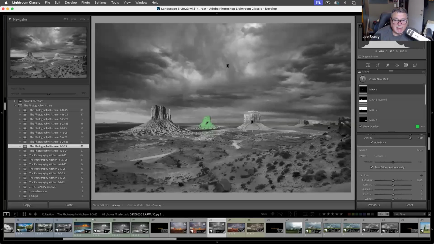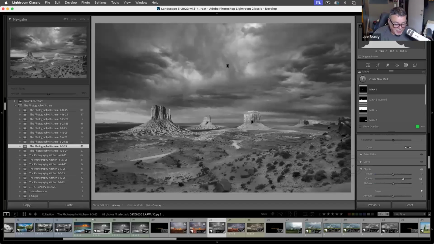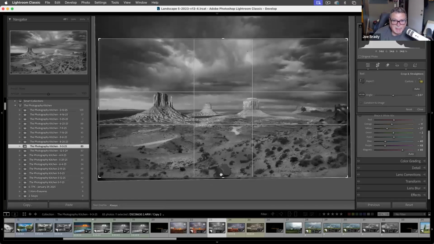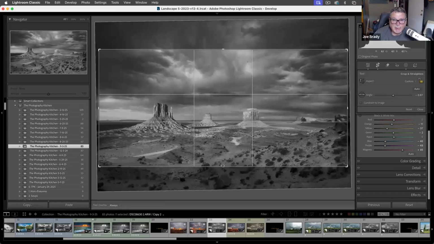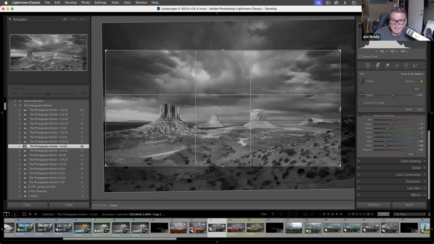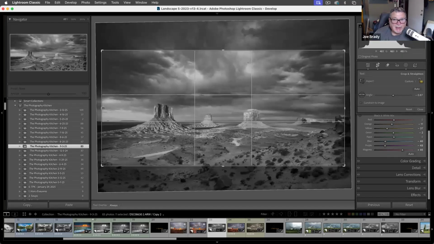and select this piece. This is actually East Mitten or Little Mitten. Let's add some clarity to this one. And let's do a crop. And kind of what I wanted to show you is that sometimes you're going to go through a lot of work and you're going to be done with it and you're going to think, yeah, I'm not sure if that really worked. I'm going to leave that little bit over on the right.